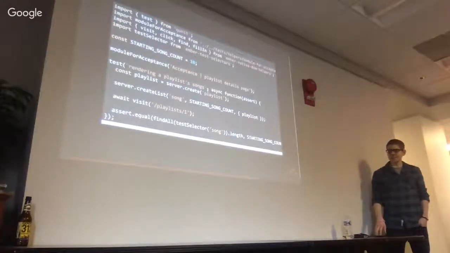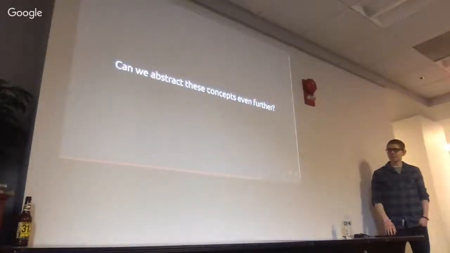It's probably saved a lot of people a lot of time. So using Ember CLI Mirage for acceptance testing is the big tool that I find really helpful.